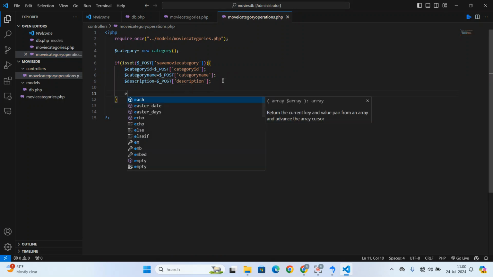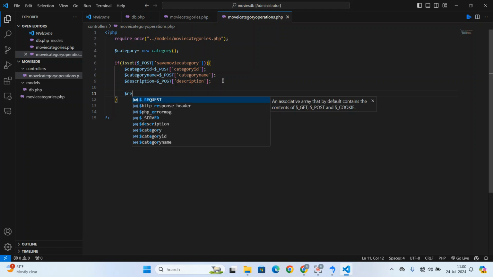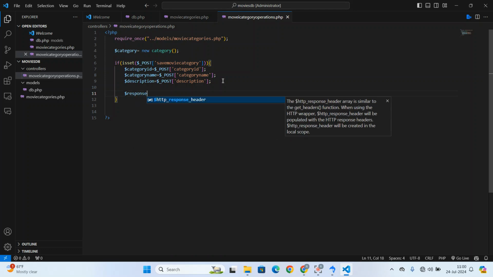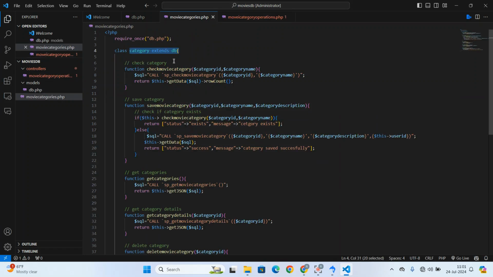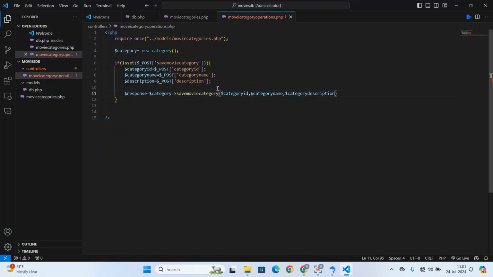No. So what I'll simply do, I'll simply say my response, because I'm expecting a JSON object, will be get the category that I've defined here, then execute this method called save movie category. It was category description. So this is category description. I'm just using the variable names here.